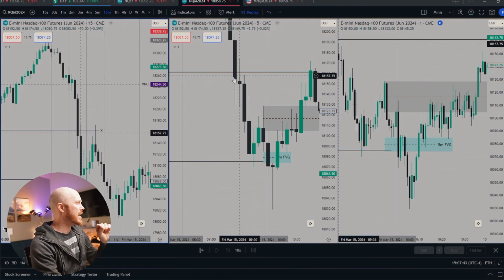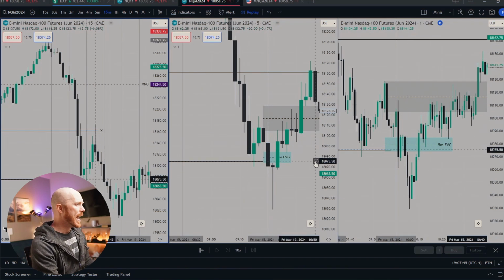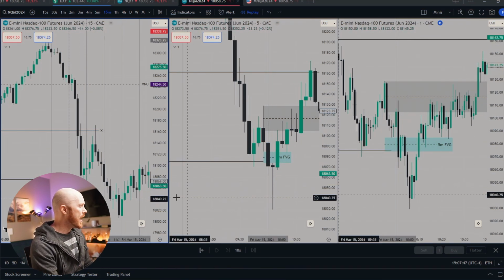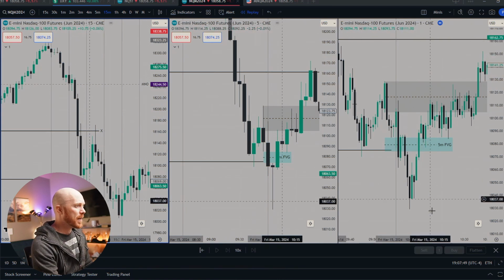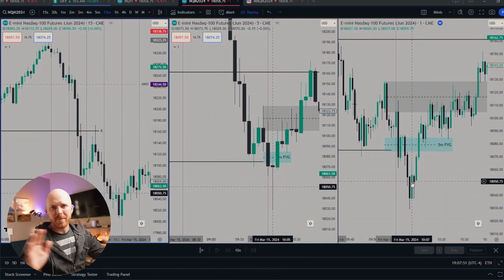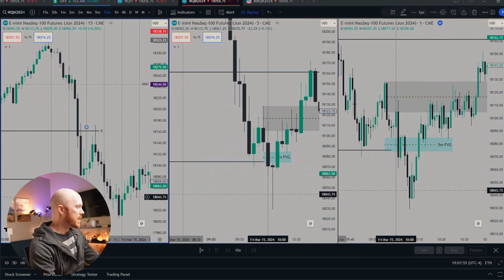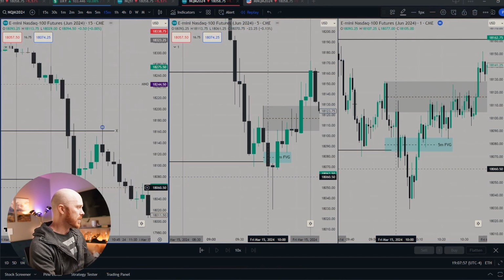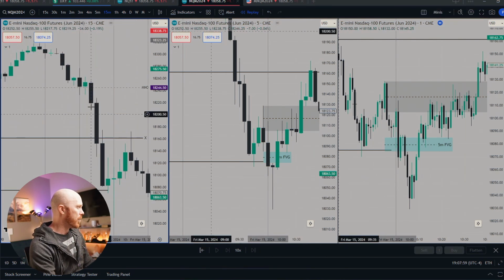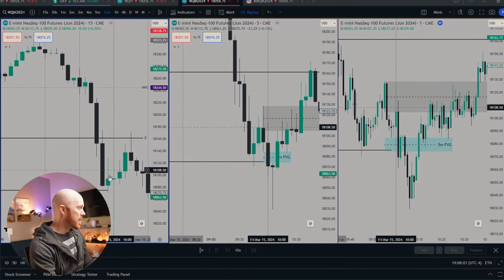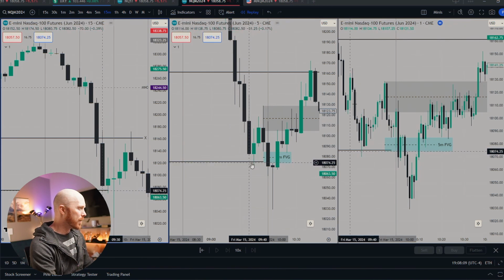We are in the NASDAQ, and we're March 15th. This is the 15 minute, 5 minute, 1 minute. Okay, I'm laying it all out for you here. On the 15 minute, we're looking at this price level, right? We're looking from this price action down. We hit this key level and we bounced. This is what I was looking at, and I'm like, oh, this is a big key level. We hit that key level right here on the 5 minute.